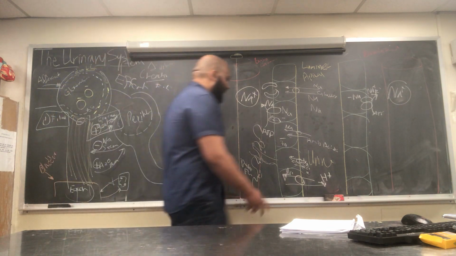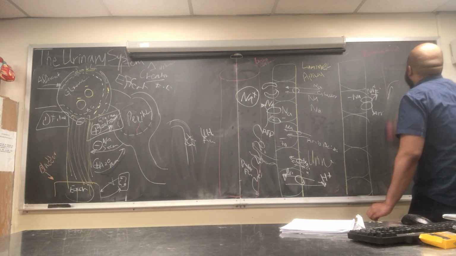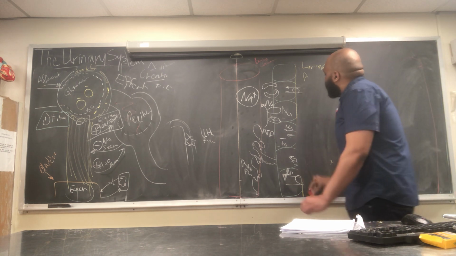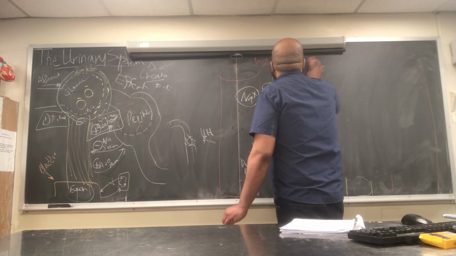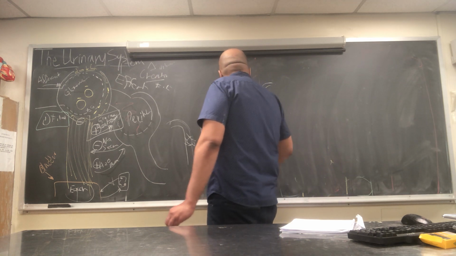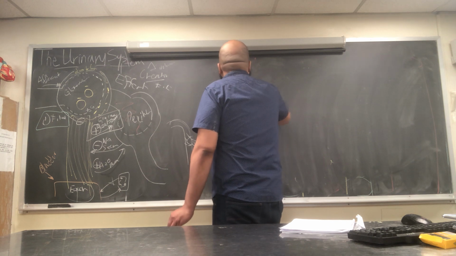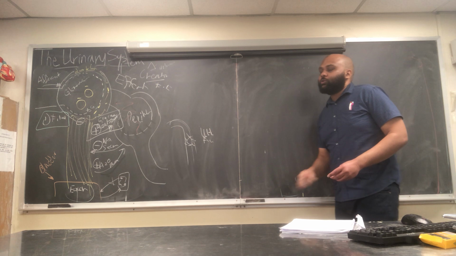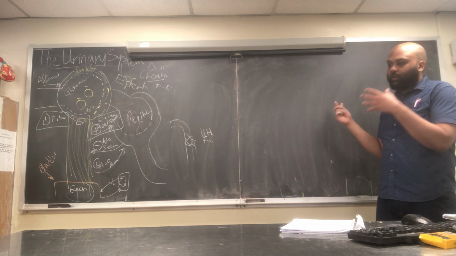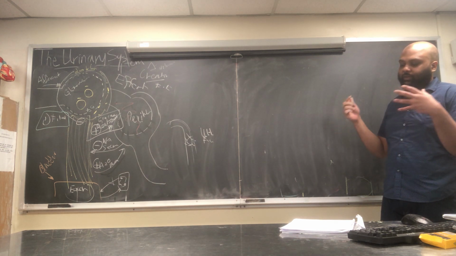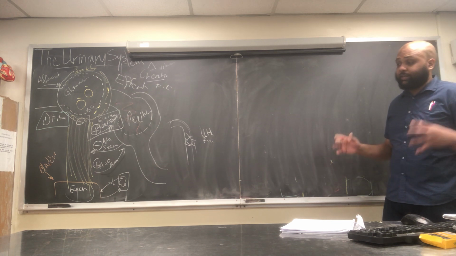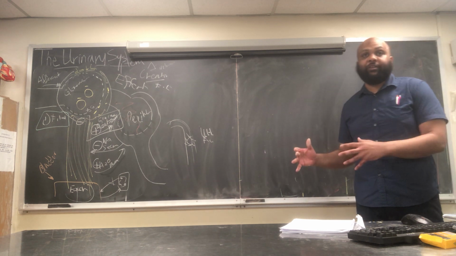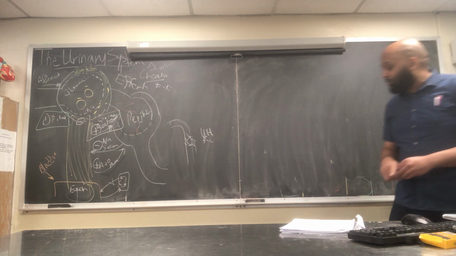Okay, so now, last thing is, what is the lab all about today? So the lab is all about what determines the filtration rate. So we talked about multiple factors, like the oncotic pressure of the glomerulus, and the hydrostatic pressure of the glomerulus, and the oncotic pressure of the solutes in my filtrate, and my hydrostatic pressure of my filtrate. But the lab is not going to be testing that.